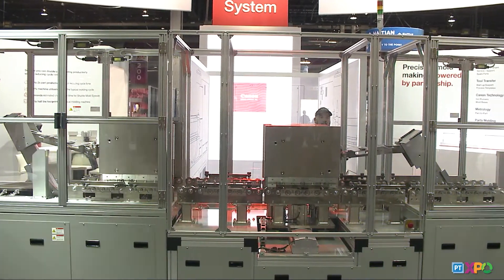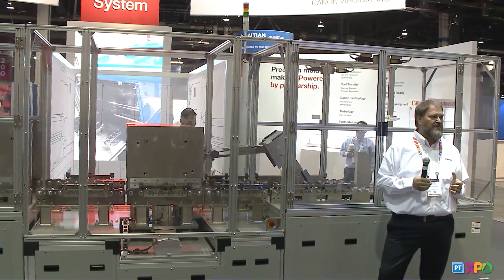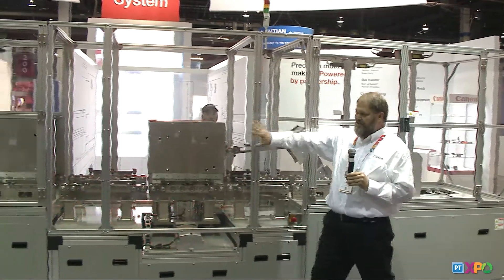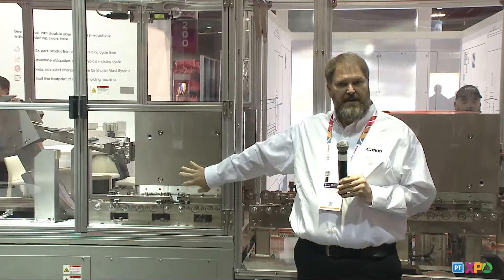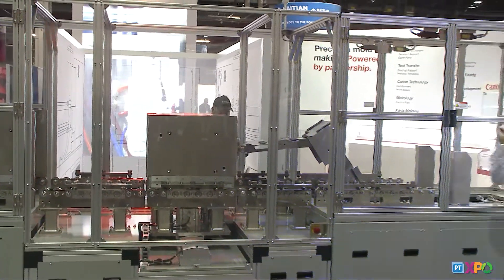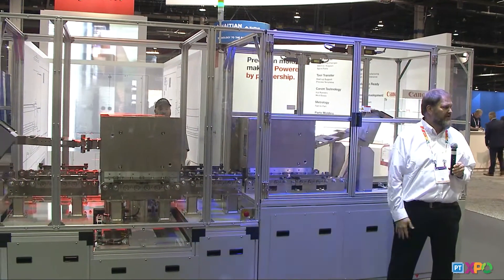We all have issues with machine capacity. Let's say you have 100 parts to run across two machines — mold changes become a big issue. Every time you stop the machine, you're not making money. But what if you could change the mold while the machine is running? The shuttle system can be turned off so machine production continues with mold A while you change the mold in mold B — hook up the water, hook up the electrical, preheat the mold, have it all ready to go. When mold change in B is finished, you turn the system back on and it starts running two molds. How many people change molds in less than two minutes? With the shuttle system, this is a whole other avenue to save cost.